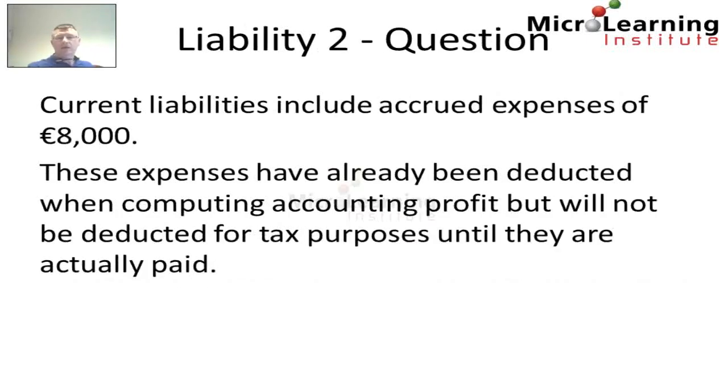The next question asks us to consider that current liabilities include accrued expenses of €8,000. These expenses have already been deducted when computing accounting profit, but will not be deducted for tax purposes until they are actually paid. Pause the video if you want to consider the solution to this question.